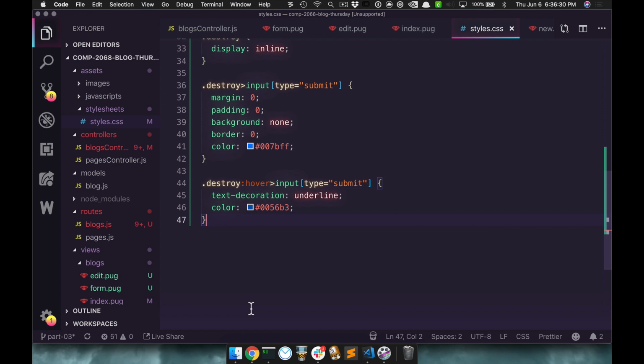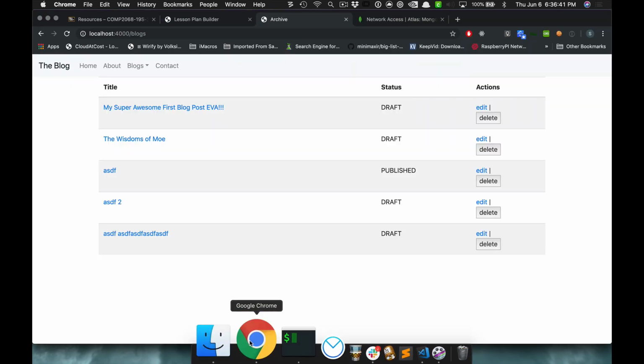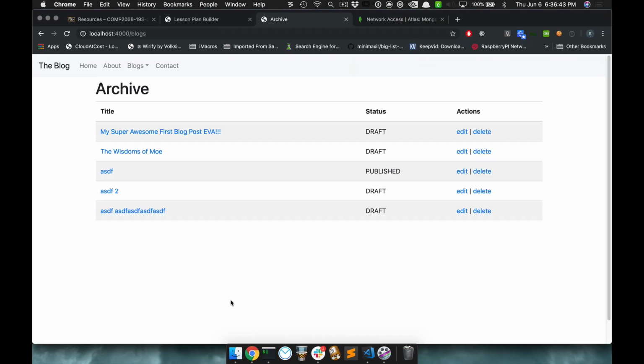And once you're done that, flip over to your browser, refresh, and you should see a very nice edit button. Anybody still typing? No? All right, let's go take a look, see what we get. Now you may have to hit Control-Shift-R because your browser may have cached your CSS. So if you do Control-Shift-R, it's a hard refresh. If you're on Mac, it's Command-Shift-R, that's a hard refresh.